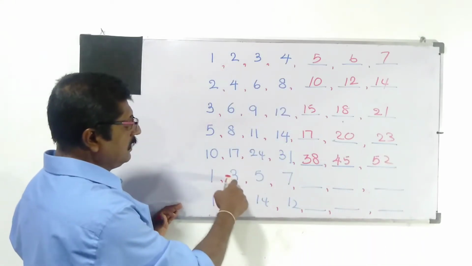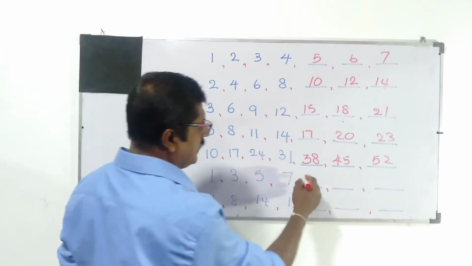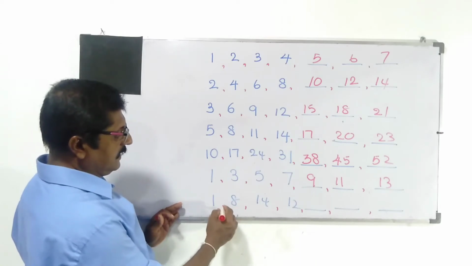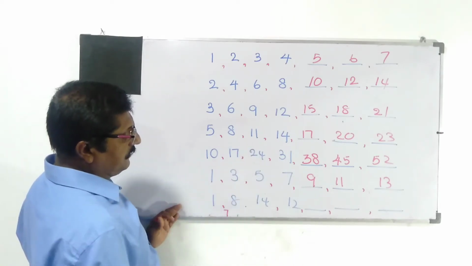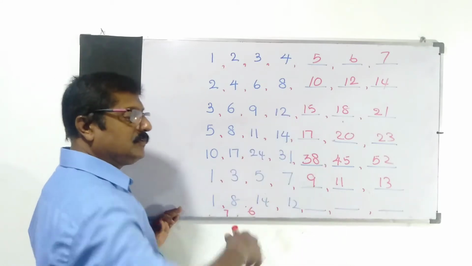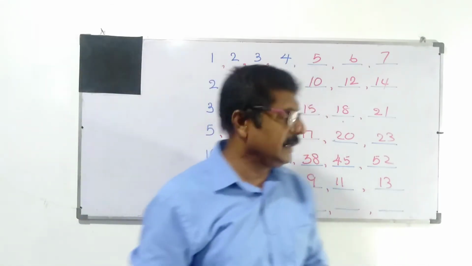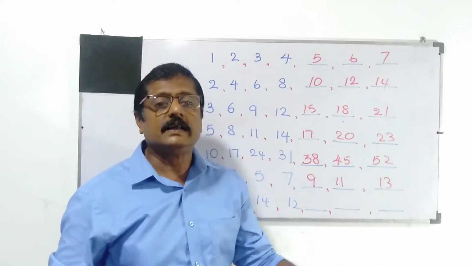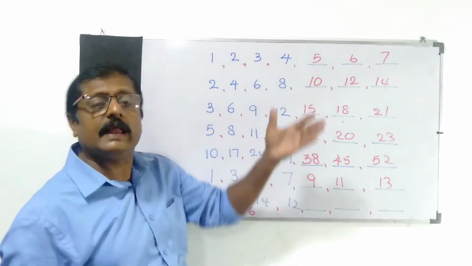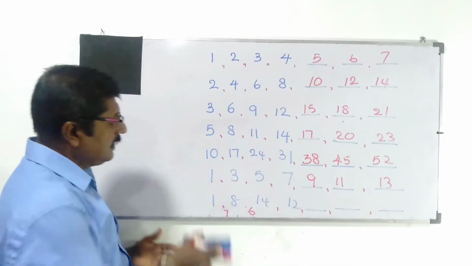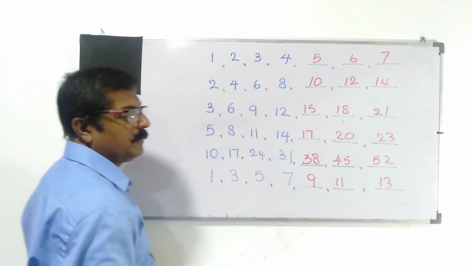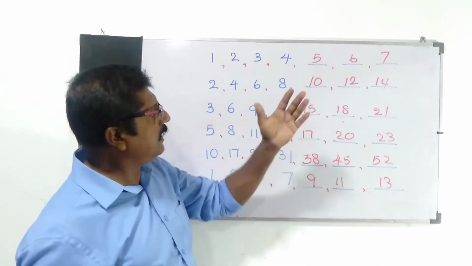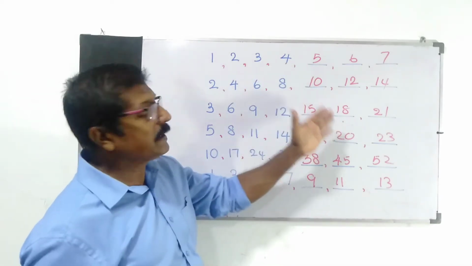In here, 1, 2, 3, 4, 5, 6, 7, 8, 9, 10, 11, 12, 13. This one, the difference is 7. In here, the difference is 6. But this one, the difference goes the other way. This is greater, this is smaller. Finally, what can you understand? That there is no pattern. Unlike these ones, which all have a pattern, the last line hasn't a pattern, so we can delete it. Okay? Now you know how to find whether there is a pattern and how to write the next terms.